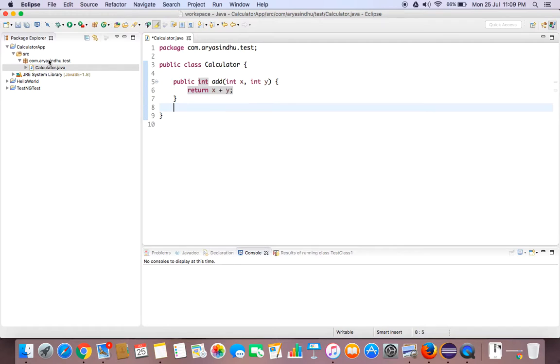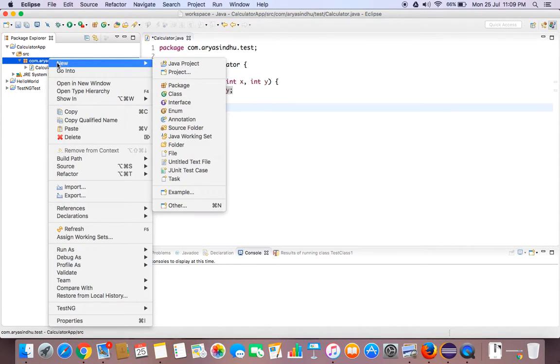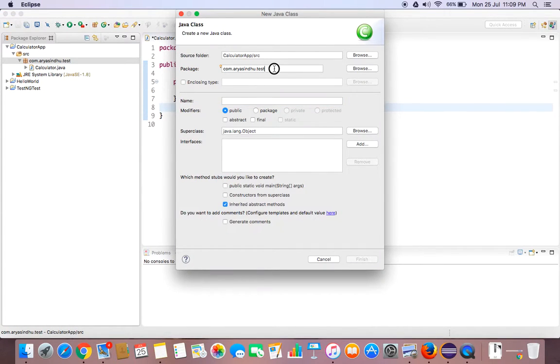Now I have created the Calculator class, and it has one method, right? So let's create one more class which is going to execute it. I am going to create a new class in the same package. I am going to call it CalculatorTest, or it can be called CalculatorRunner. You need to give it a meaningful name, and remember if you have multiple words in the class name, the first letter of every word is going to be a capital letter. Okay, you can see the screen.